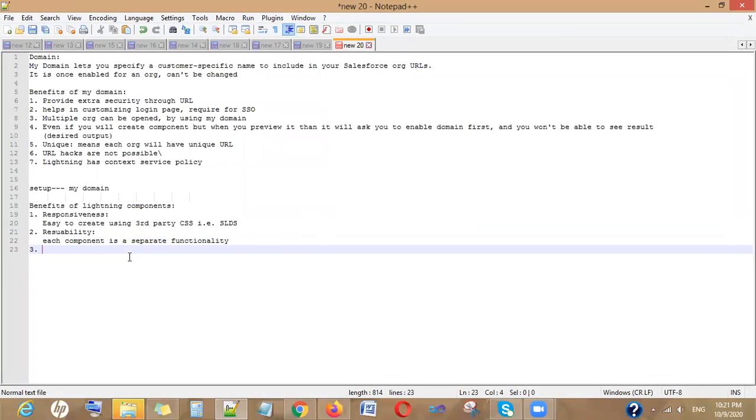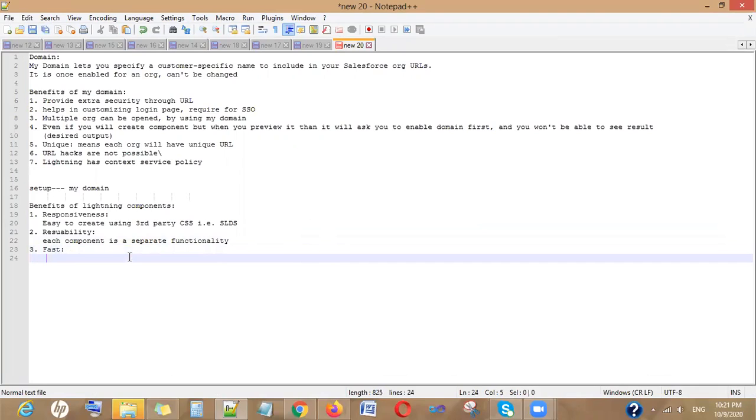Now, this is fast. Why? Because Lightning says to avoid server calls. Too many server calls should be avoided. That means, for example, you are working with any website.